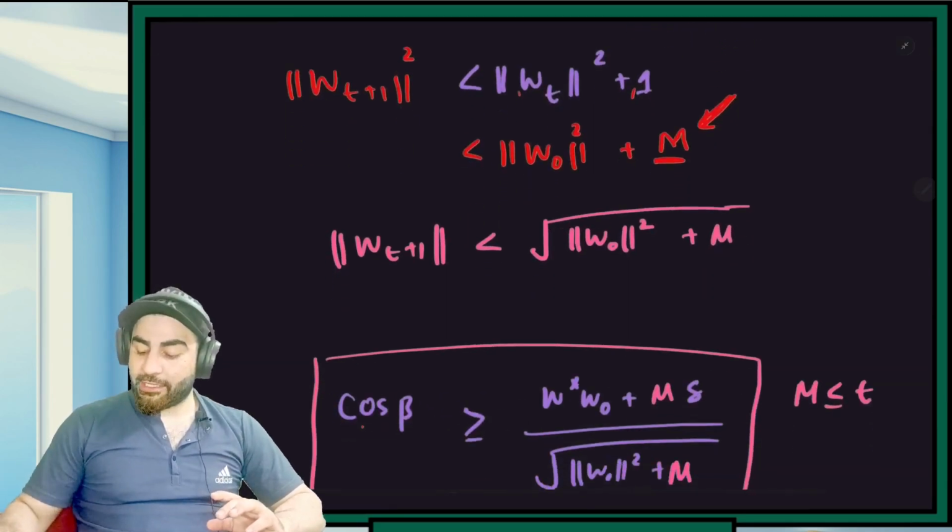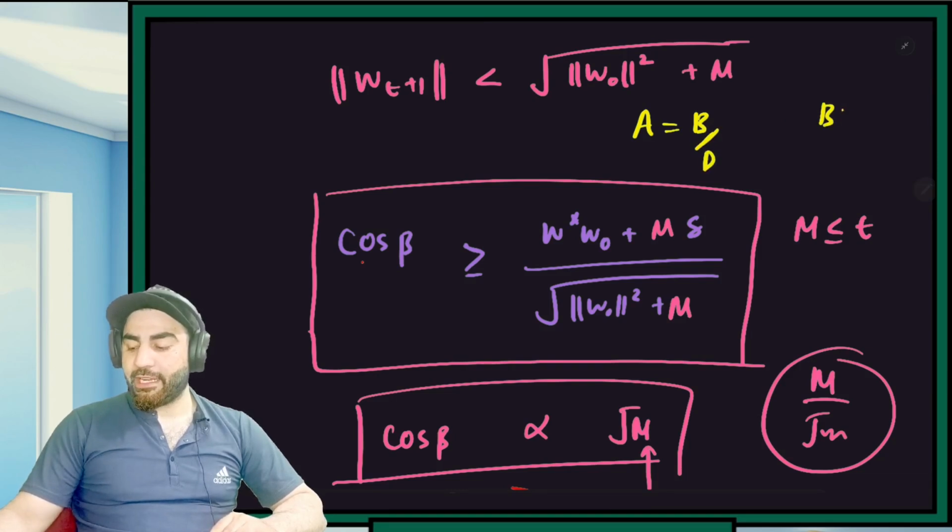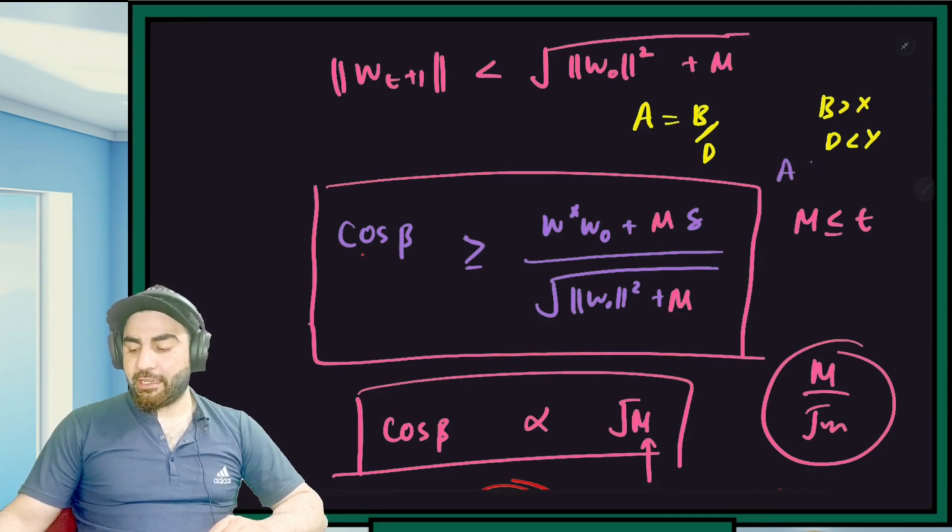The second point is why I'm writing it like this. Now what I said is, let's say a is equal to b divided by some d. I'm saying b is greater than some x and d is less than some y. Okay, so if I just take this, I can clearly write a is greater than this, and b was greater than x, so I can write a is then greater than this x.